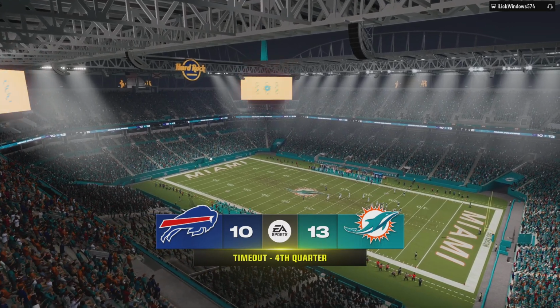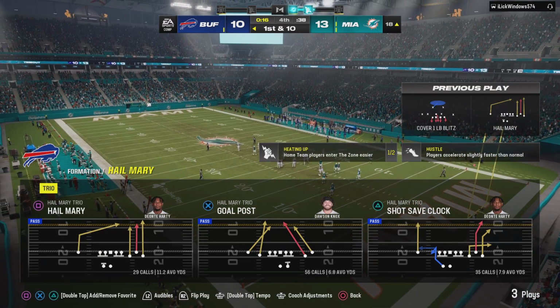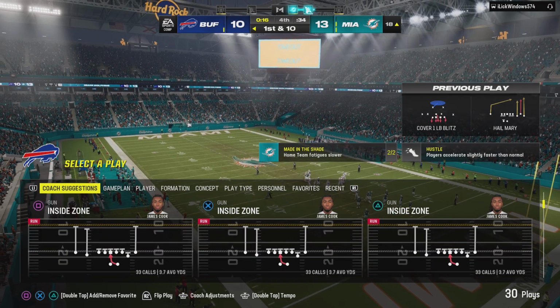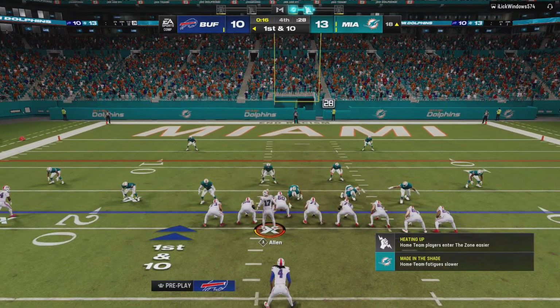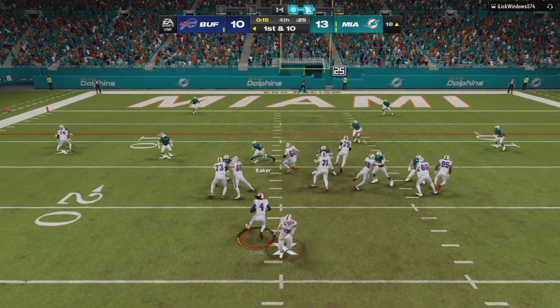Now the Bills will use the second of their timeouts as they get it with 16 seconds remaining on the clock. And after that completion, you can understand why so many teams in the league are emphasizing speed on defense at every position. The tight ends have created so many tough matchups now. If you can't run with a tight end as a linebacker, this is going to be the result every time.